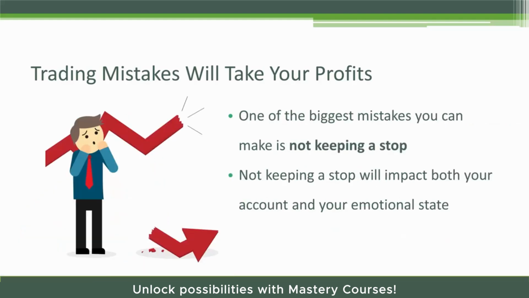One of the biggest mistakes you can make in trading is not keeping a stop. You can have small win after small win and watch your account balance climb steadily and then make the mistake of not keeping a stop and wipe out all of your hard-won gains. Not keeping a stop not only impacts your account, but it also impacts your emotional state. You'll find that when you don't keep a stop, it impacts not only the trade where you made the mistake, but all of your other trades as well. Not keeping a stop will definitely put you in a negative mental state and impact your trading across the board.